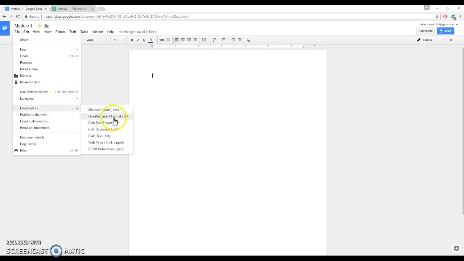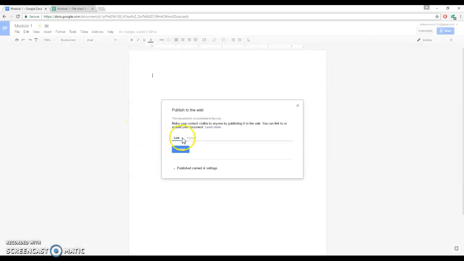You can download it as different Word files. Say a student or a teacher needs your paper in a Microsoft Word file and not a Google Doc file. All you have to do is click download as Microsoft Word .docx, and this will save it to your PC or laptop as that file, and then you can upload that. You can publish this to the web as well. If there's a website or a forum that you need to publish your article or dissertation to, all you have to do is click this button and publish to a link.